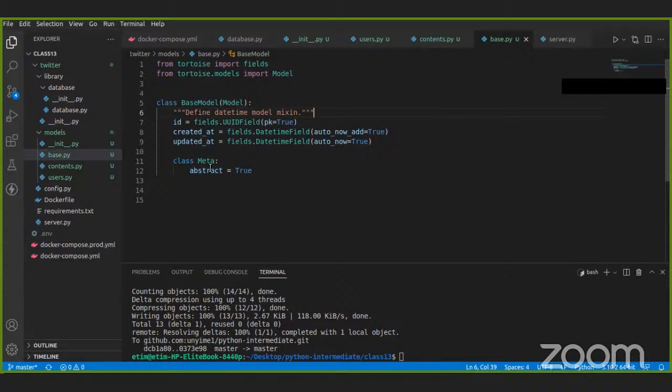We are just creating this so that in the subsequent models we are creating, we can inherit from it and get the ID, the created at, and the updated at fields. So that's why we add this class Meta abstract is equal to true. We use this to tell Tortoise that this is an abstract class, and we don't want you to create any table for this particular class.